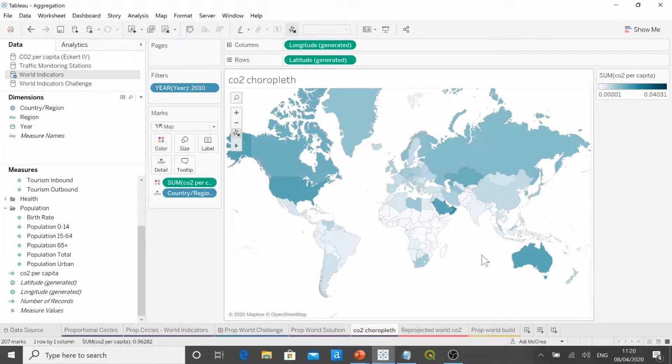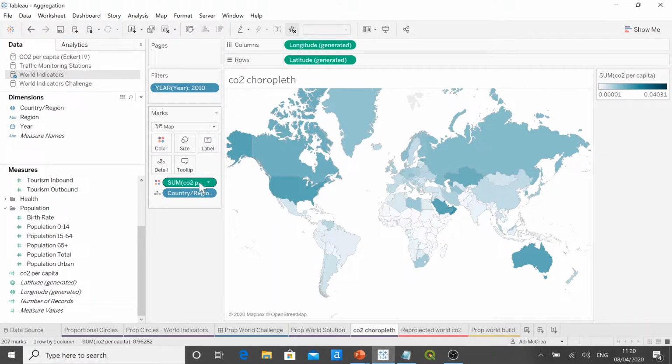Because although we have the correct per capita metric in the view, we still can't effectively compare those values in space. We could employ a logarithmic trick here instead to get more granularity in those lower values, but that's a bit of an iffy one. And the payoff is we lose the ability to pick out the subtleties in the higher rates. And I'll show you how that works in Tableau.